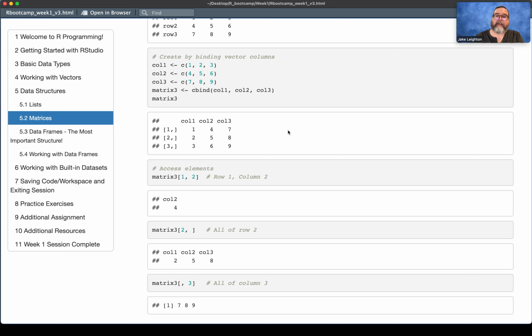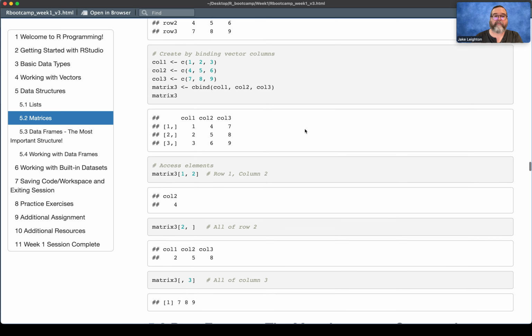And that's conceptually how I want you to think about it. But just for the ease of it, it's really easy just to say, I want 5. Well, what row is that in? 1, 2. And what column is it in? 1, 2. So it's 2, 2. So matrix 2, 2 will give us 5. That's the simple way of looking at it. But think about the concept of how it's just vectors, and we're subsetting them just like before, no different.